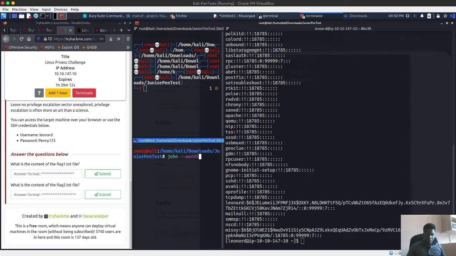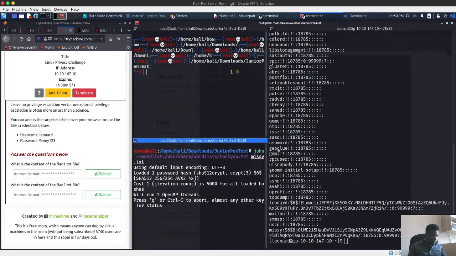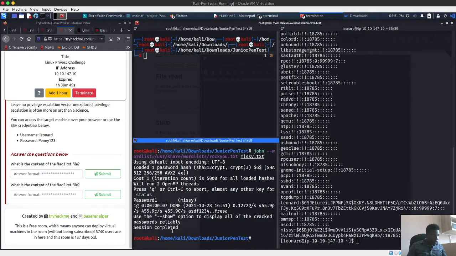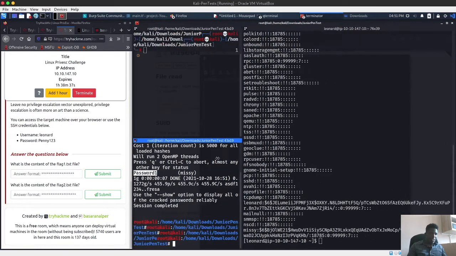John with the wordlist. So I'm passing the wordlist /usr/share/wordlists/rockyou.txt. Then I'm passing that Missy file. Let's see if John can do some magic and crack that pretty fast. Did that work? It cracked the password reliably. It's password1. Damn, why didn't I just guess it? Sometimes you ask that funny question, why didn't I just?